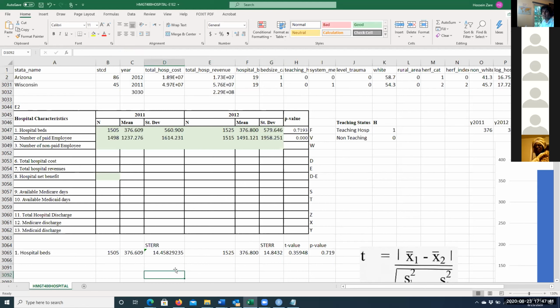Because the data set is in the format of long data, you are not able to use the pre-developed t-test function in Excel. So for that reason, I wrote a formula here to compute this.